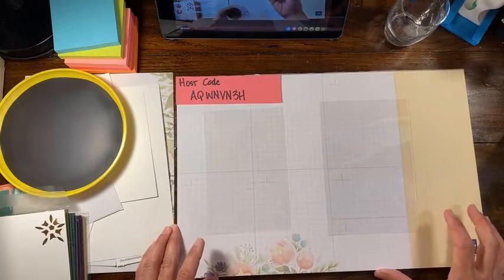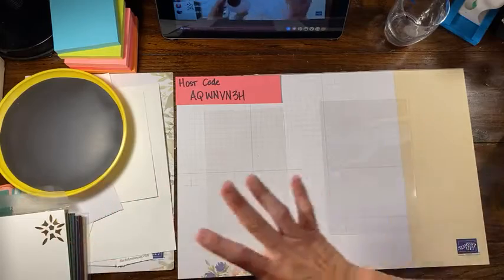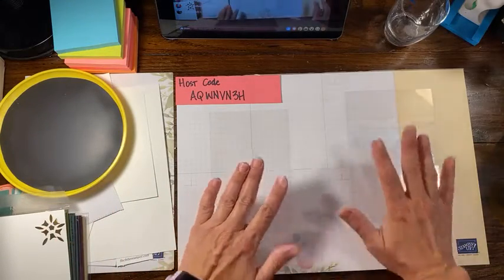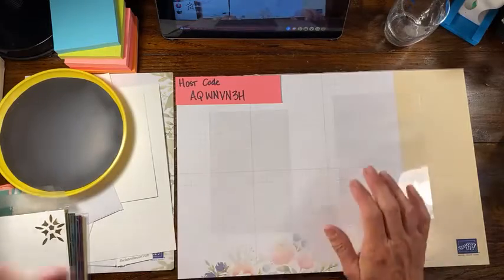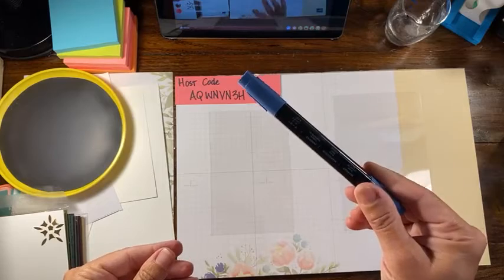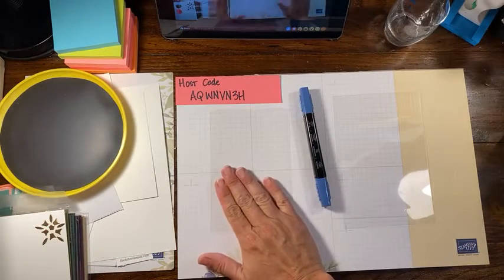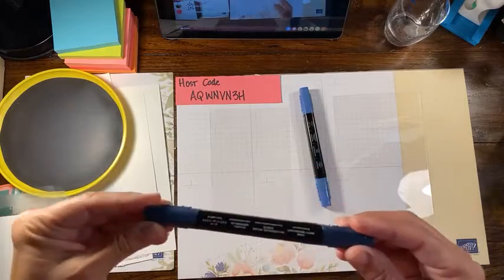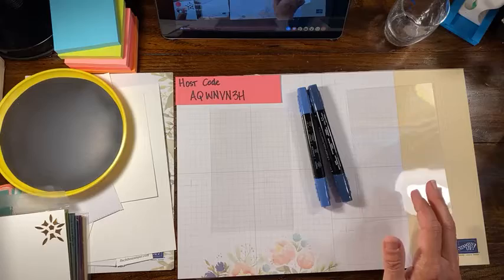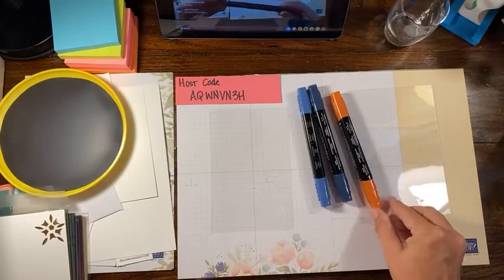So we're going to start today with some really pretty color schemes, and I have them all written down so you'll know. I'm going to do two different ones just to show you what you can do. I'm going to do dark, because dark is going to show up better on here. Dark Night of Navy, Dark Misty Moonlight, and then Dark Cajun Craze.